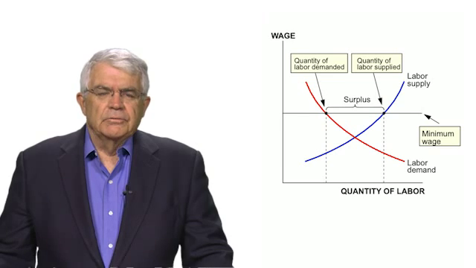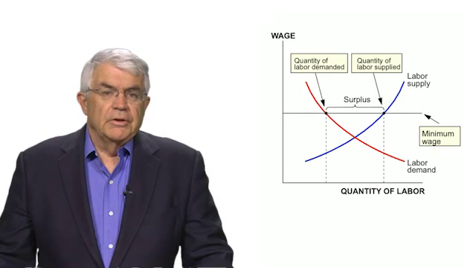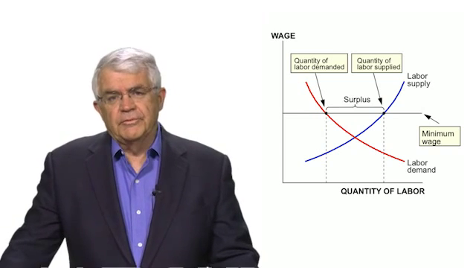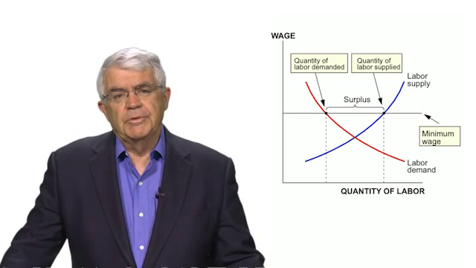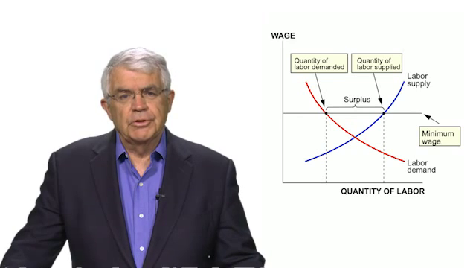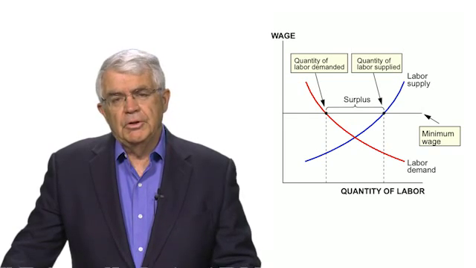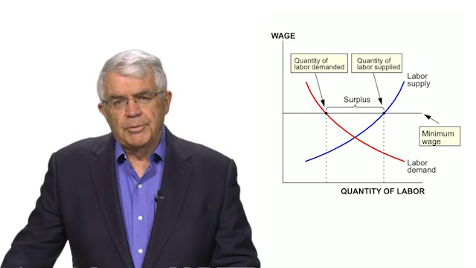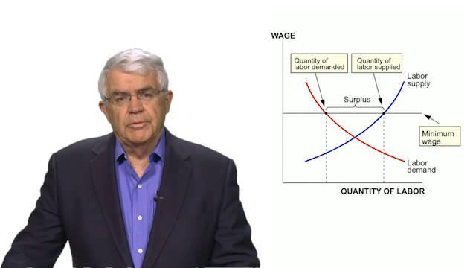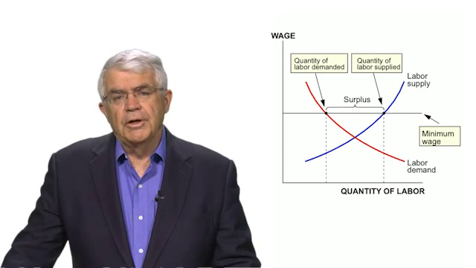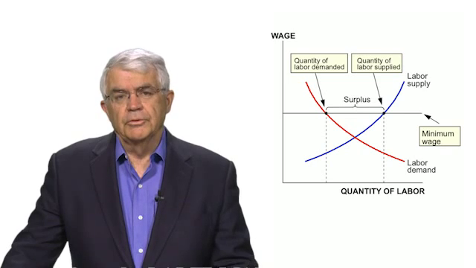Workers will say, hey, I really want to take this job that's now $10 an hour, and firms will say, hey, but I can't employ this many workers at $10 an hour. So those who have jobs will benefit from the higher wage, but there'll also be some people who will not get jobs. There'll be some unemployment caused by the higher wage. And that's really the conundrum that laws like minimum wages create. You're going to help some people that are already working who will not be laid off because they're going to get a couple more dollars an hour. But you're also making it more costly to hire workers, and that's going to make unemployment higher for those workers.